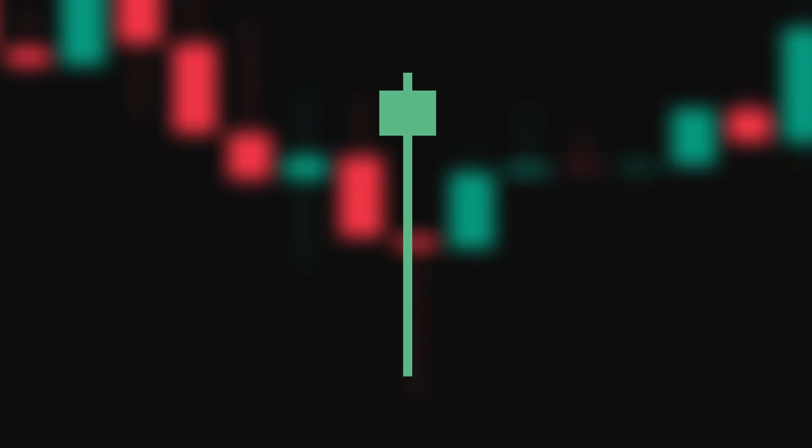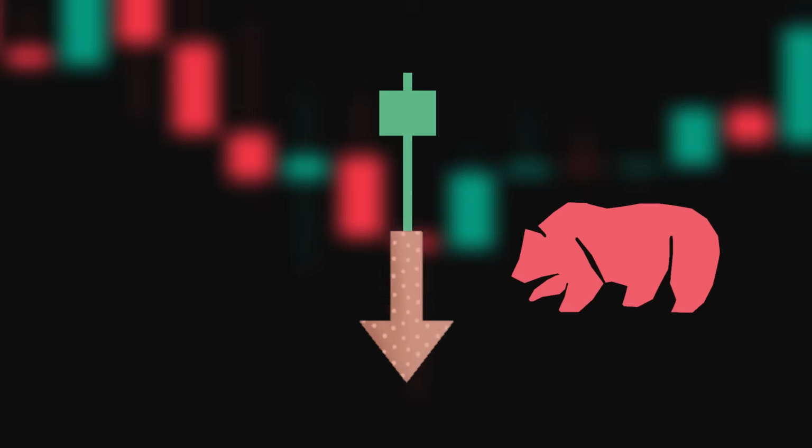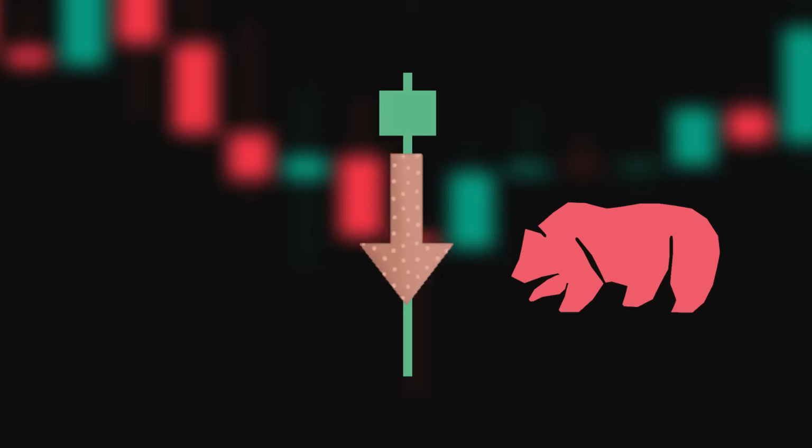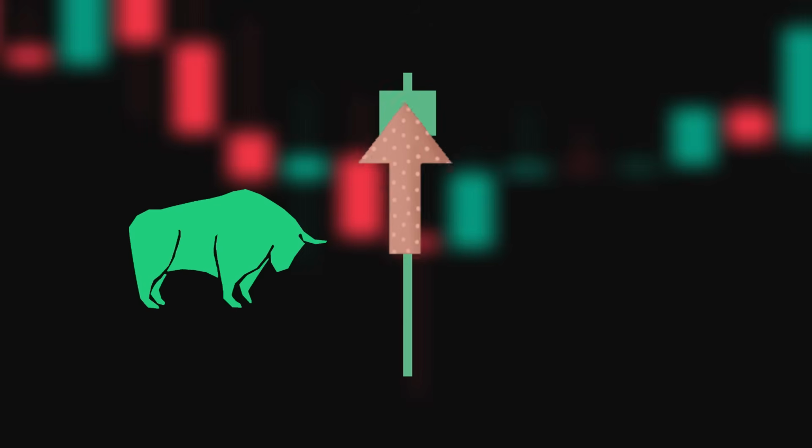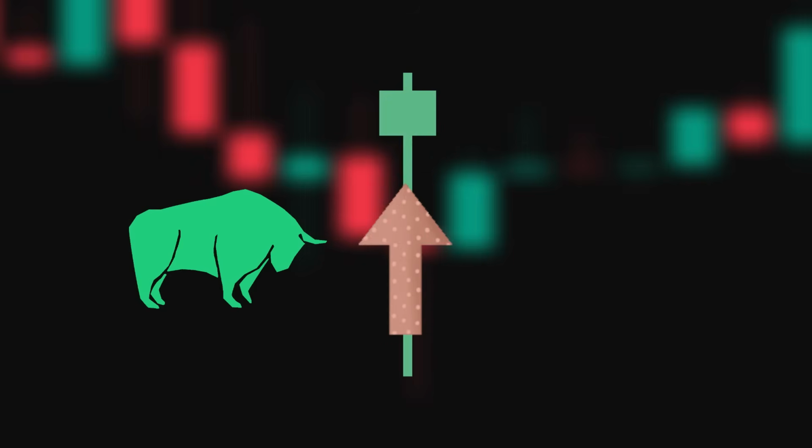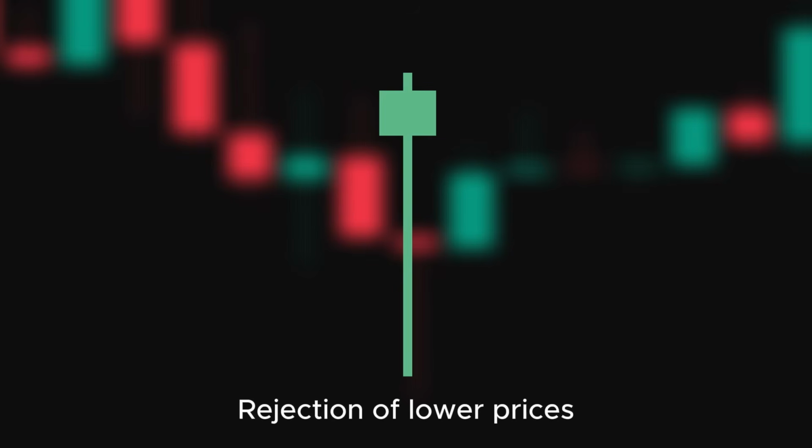And for this rejection candle, which has a long lower shadow and small upper shadow, this is the opposite of the other candle. This formation shows that at first bears had control and they were able to push the price down considerably, but finally the buyers became the winner in that time period. Buyers could successfully take control and push the price up, and the candle closed near the opening price. This candle shows that the lower prices were rejected.